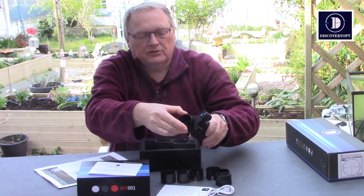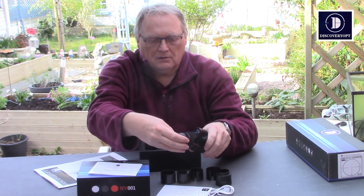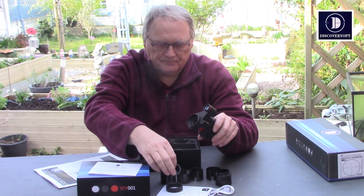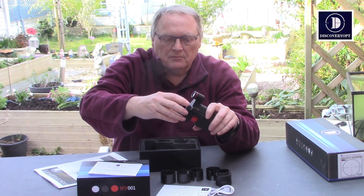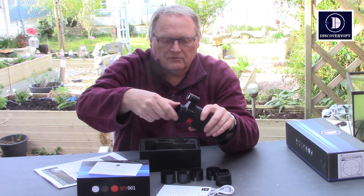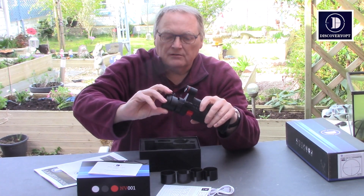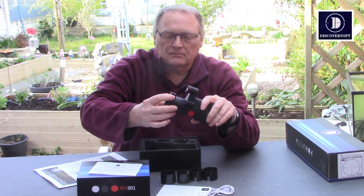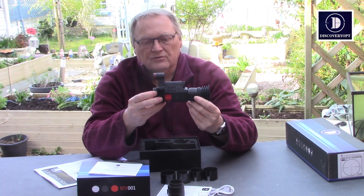On the front you've got the tightening collar. If you take this right off, it's got an inner locking ring. So that fits there — screw it on, put your rifle scope end on, put one of the nylon rings on your scope, shove it on like that, and then just tighten the collar up. That locks it all in place. So that is the function side of it.